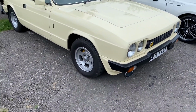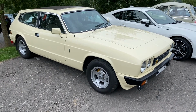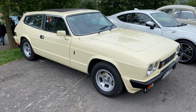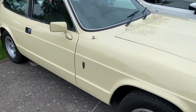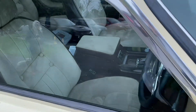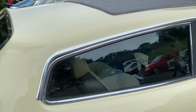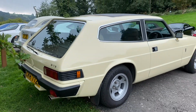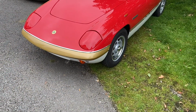So designed originally by Ogle, I think in the sort of more sedan 3-box version. This is, I think, an SEA, a later car. Reliant themselves built them, and then when Reliant ceased, they were built by a company called Middlebridge. It might be a Middlebridge car. Love that cream German taxi colour. Does look a treat, so different to see. Beautiful half velour type interior. Like many of them, it's an auto. Really handy, and I guess what a really useful little sports car, hatchback, whatever you want to call it, it is, isn't it?